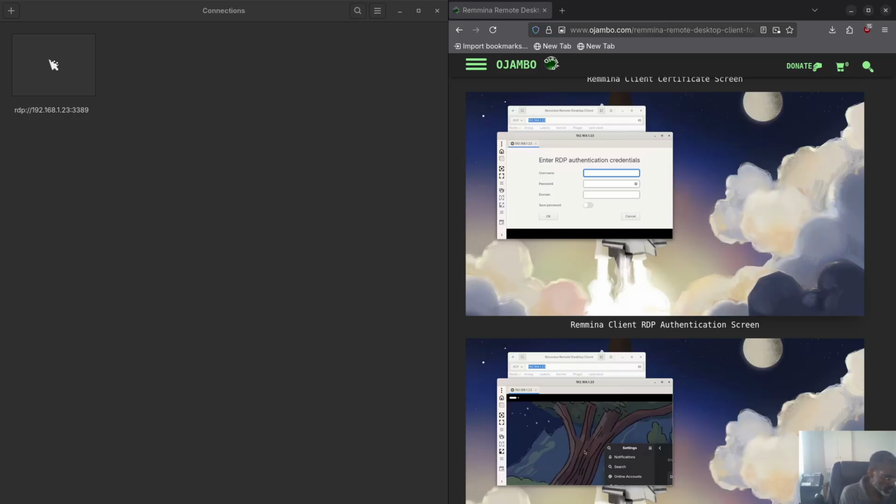Oh, let me check the laptop. Maybe the laptop has a firewall that's messing it up. Let me check that file. It says status. Ah, yes, it does have a firewall. So let me disable the firewall on the laptop. Maybe that will get it working.